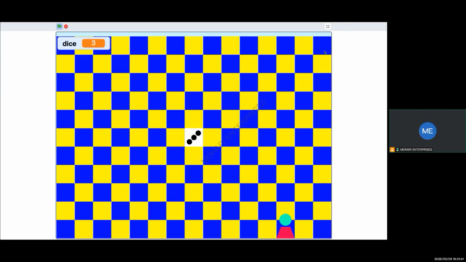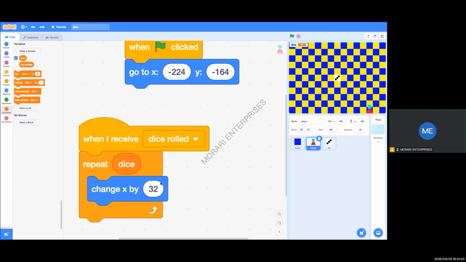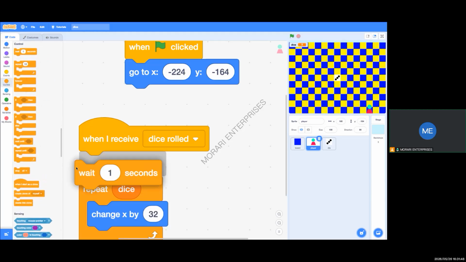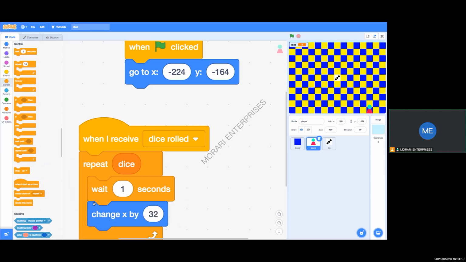Now we have to slow the game down so that we can see how we move. To slow it down, we can just say we'll wait 1 second. So if we do that, move 1, roll 4. Now it will move out of the screen. We have to make sure we can program what happens when we get to the end. How do we jump up and start moving this way? We move to the left side corner, we move up, and move to the right side corner like that.